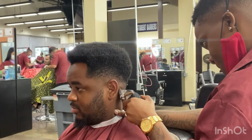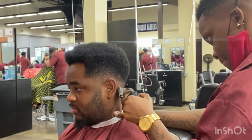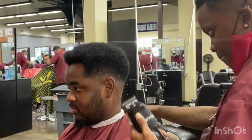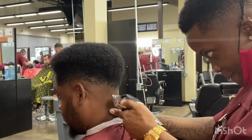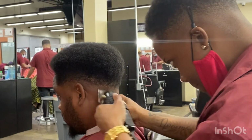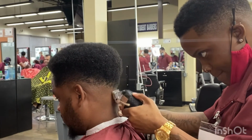Told y'all, I told y'all I was gonna come back with that no guard, man. Nah, but just came back with the no guard, cleaned it up a little bit. Getting that bottom transition clean, man. I wish I had better close-ups. I didn't get a chance to get those, but making sure I had that bottom line exquisitely clean. Loved it, man.